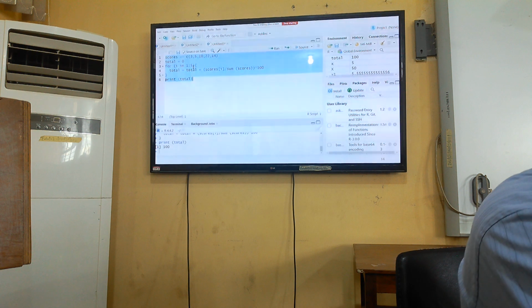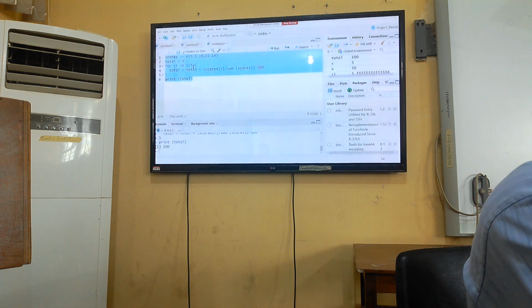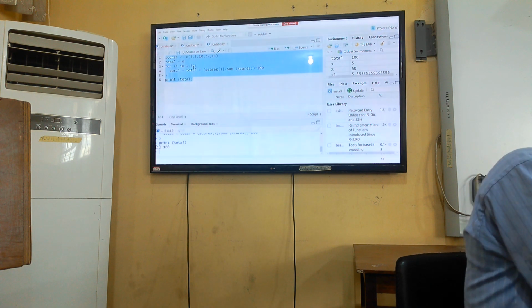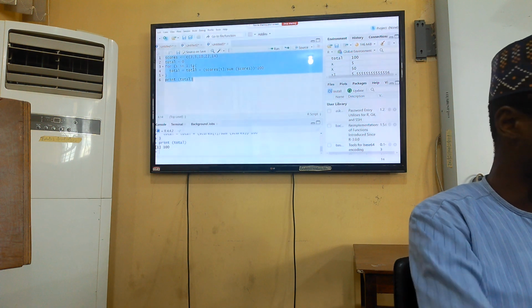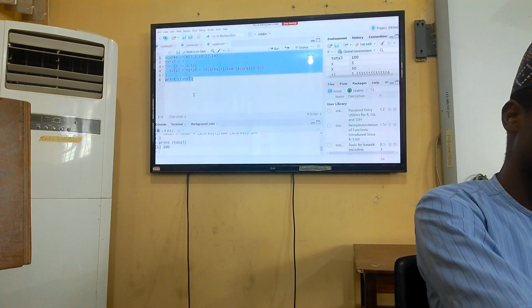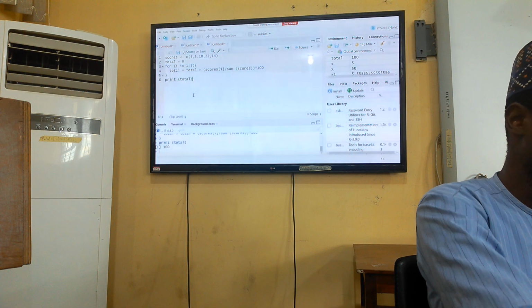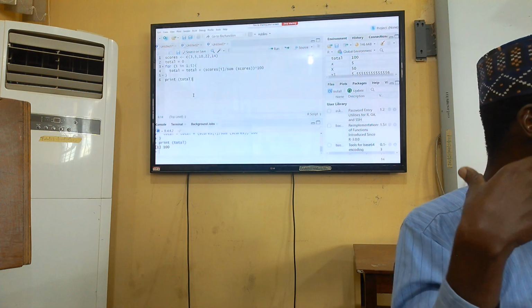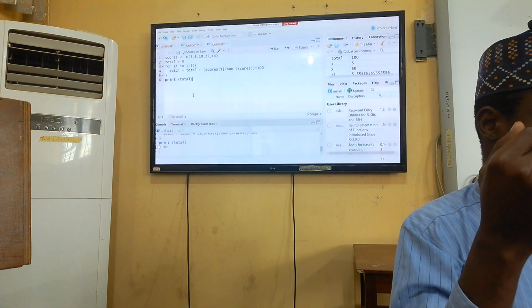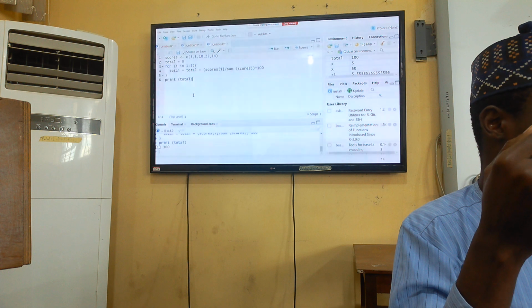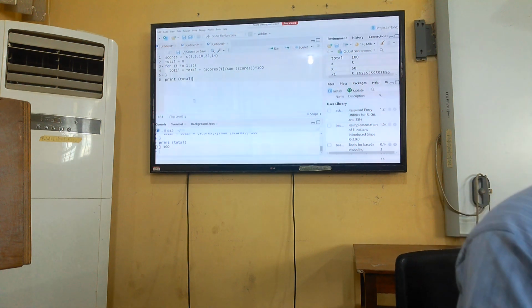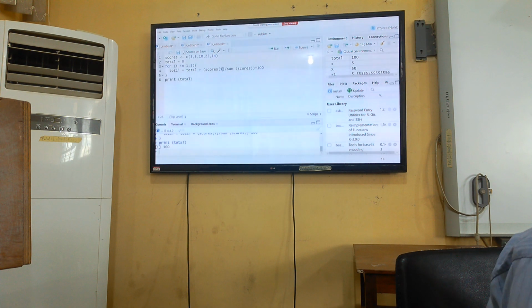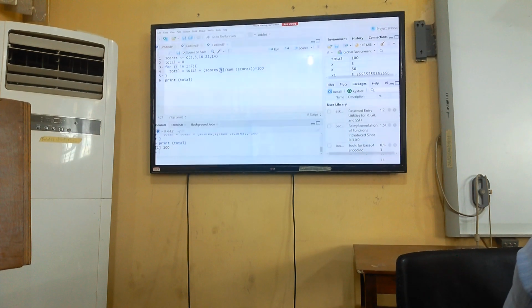How can we do this using a while loop? Because essentially the while loop and the for loop do the same thing in a different way. Whatever you want to implement using a for loop, you can also do using a while loop. How can we do this using a while loop? Please, let's open our brain and just think. What does a while loop do? What do we want to change here?